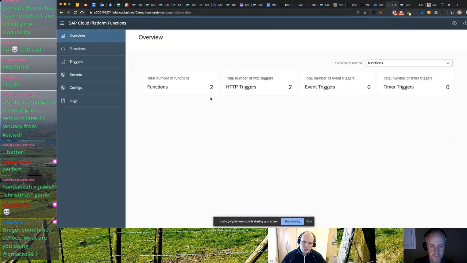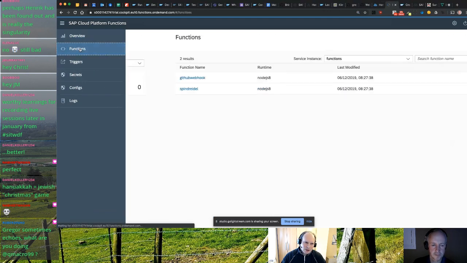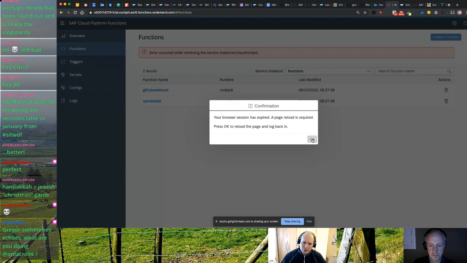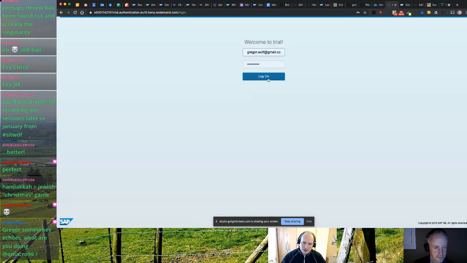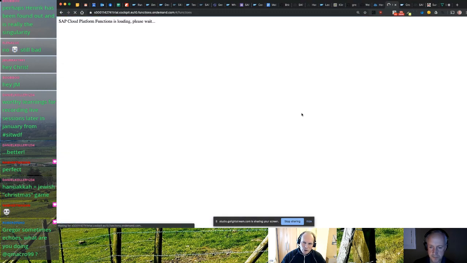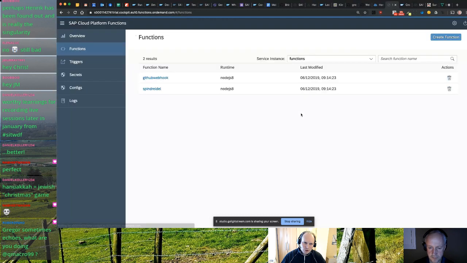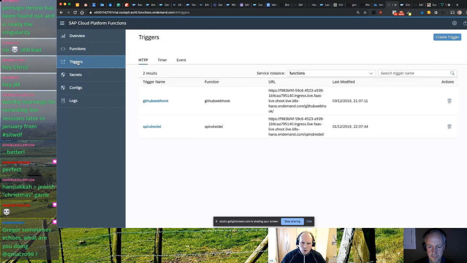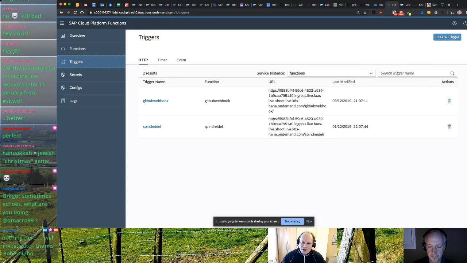Here we see that we have 2 functions, 2 HTTP triggers, and we can inspect some details here. Also here we get the classic timeouts, and hopefully the login works and brings us to the page we are expecting. Okay, nice. Here we see the 2 functions. What we can also look up here is the triggers. That is actually the URL which we can use to call the service.